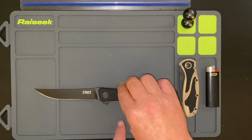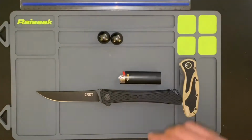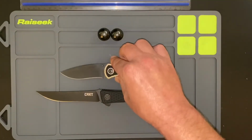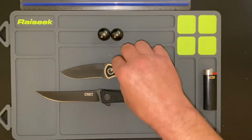So let me put that in perspective for you. There it is compared to a Bic lighter, okay? There it is compared to our balls. And here it is compared to a Kershaw Blur. It absolutely dwarfs the Blur. The Blur barely even exists compared to this thing.